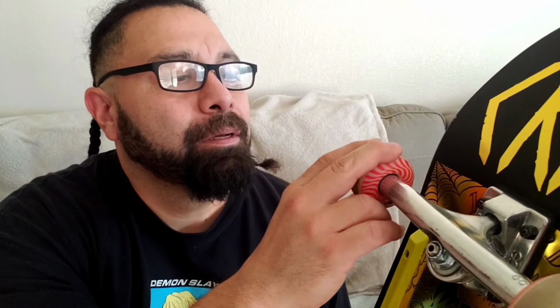I would go intentionally over a crack just to kind of feel it. And that's where I felt that Dragon effect, where it just kind of sails right through it. But at the same time, it made my board lighter. I've only been skating for 3 months and I really, really love these wheels right now.